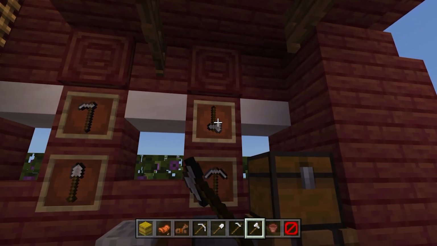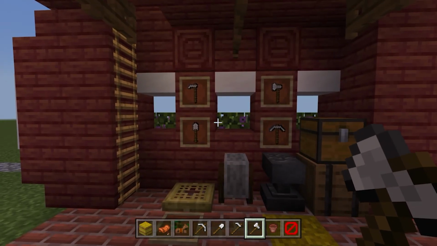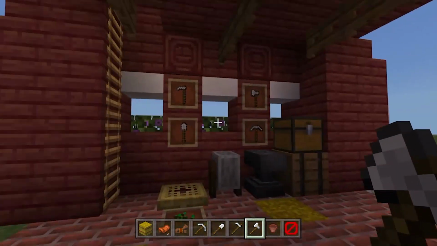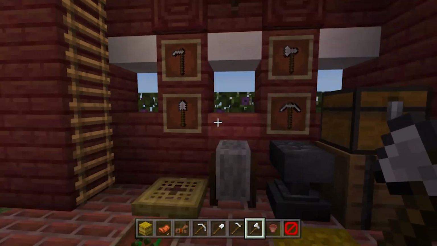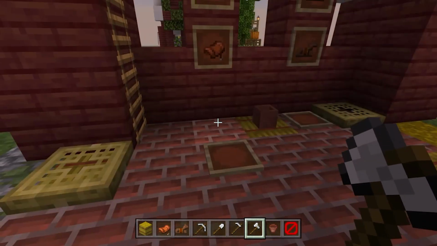Now in real life, the axe would actually be hung upside down, but that's all good for now. I think the shovel would be as well. Actually, I think all the tools may be, but that's all good. For Minecraft purposes, we'll keep them this way. That looks really good, guys. Well done. Awesome. Now let's go ahead and get ourselves our chicken.